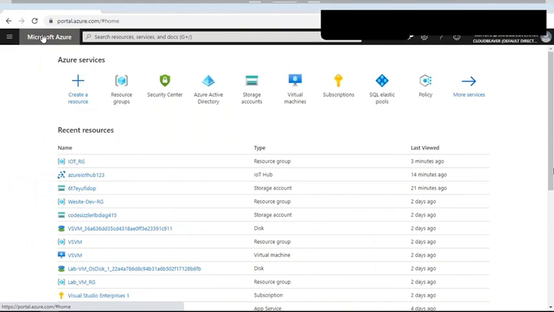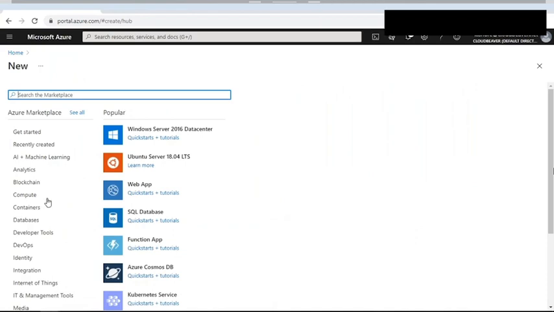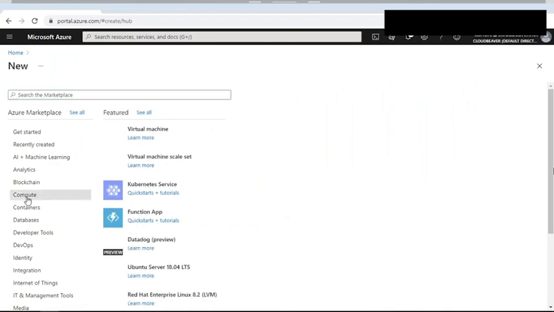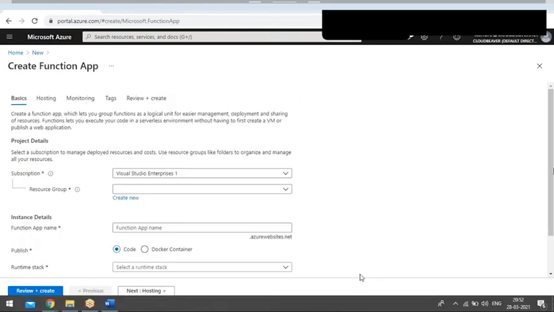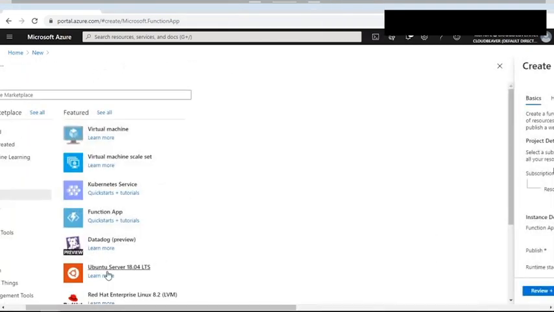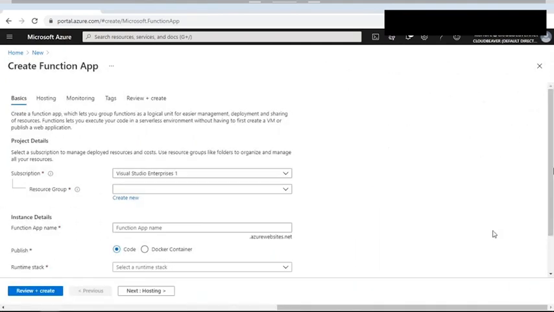So to create an Azure function, let me go to the create a resource menu. Azure Functions comes under the compute category, and this is the one, function app. Create a resource, compute, and function app. So now here we go. You need to go to create a resource to create an Azure function. Create a resource, compute, and then function app, which I selected, where the serverless function I'm showing you now.